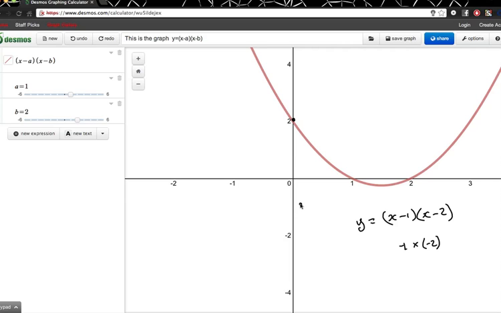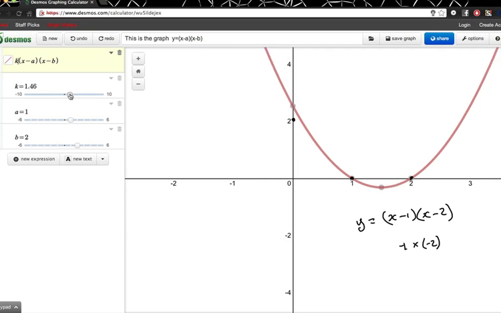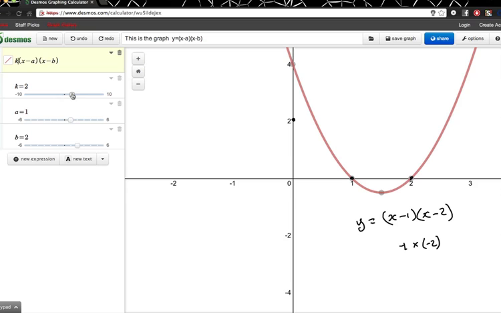Now, unfortunately, there is not just one graph that passes through x equals 1 and x equals 2, not one parabola. There are other parabolas. Let me show you these by typing in a k. That produces another slider. k is 1 at present, so we get this graph y equals x minus 1 times x minus 2. However, if I change the value of k, for instance, to 2, notice what happens.